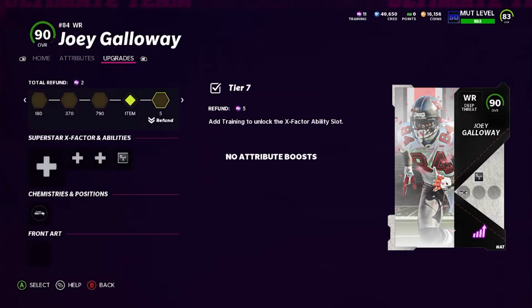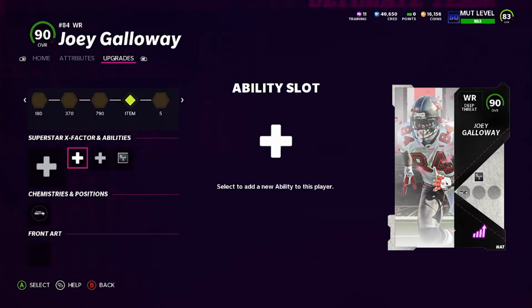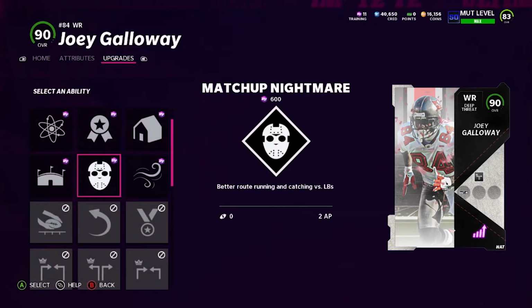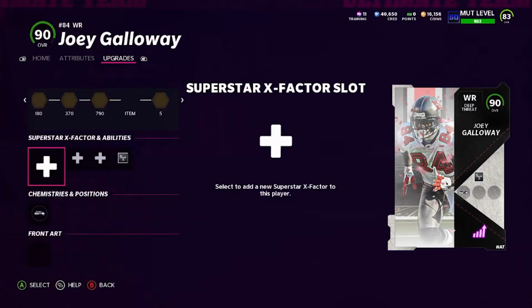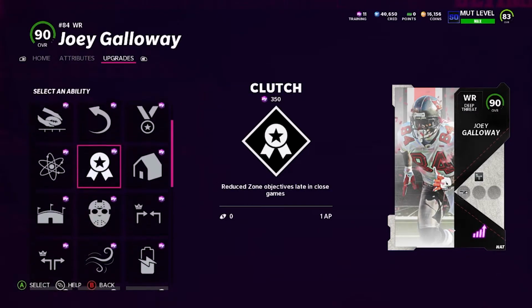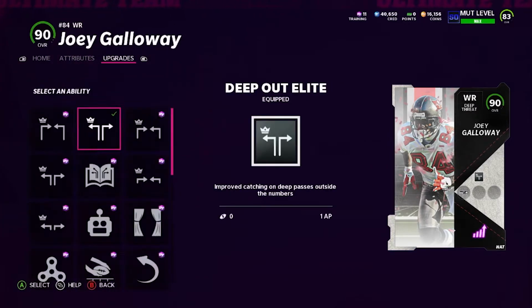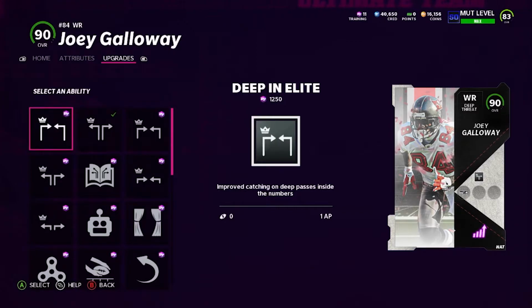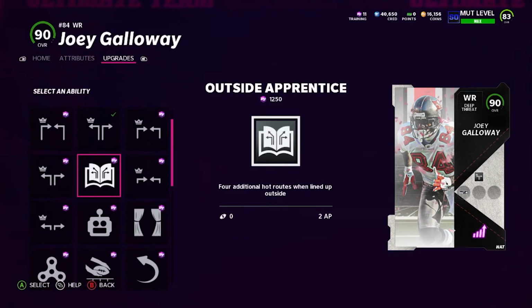Now for his abilities, he does get all the basic X factors you get for the superstars, for the wide receivers. For Tier 1, the only really notable one is Matchup Nightmare that he can get. To be completely honest, he really doesn't get anything else. Tier 2, you can unlock things like mid, in, and out elite. It really isn't that different. But Tier 3 is where he gets interesting, because you can unlock mid, in, deep in, and out elite. You can also get mid, in, and out elite, and you can also get outside apprentice.